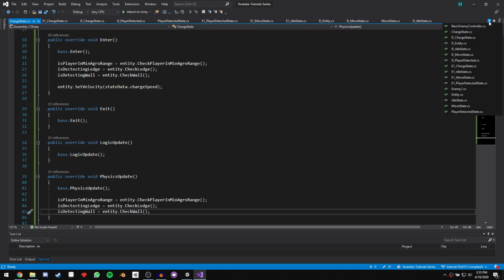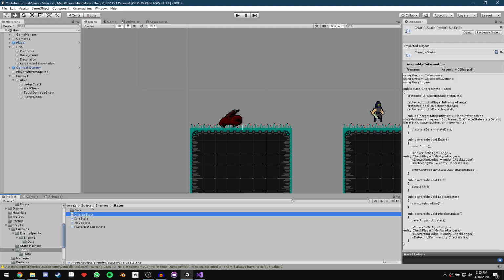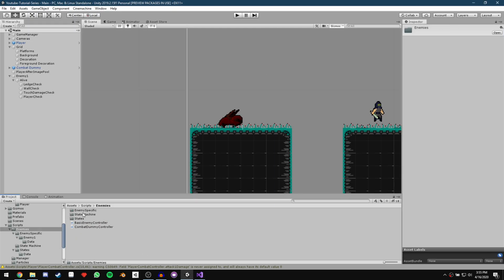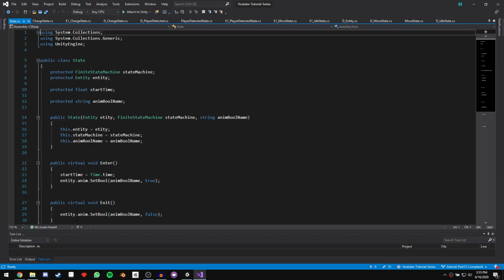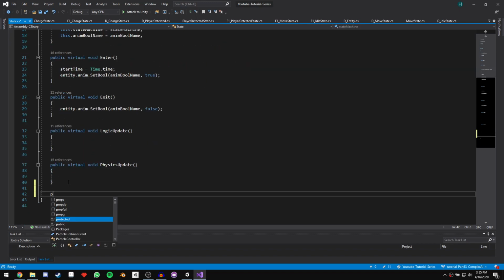So let's go to our state class. If that is still open, it is not. So we'll go back to Unity, go to scripts, enemies, state machine, open up our state class. And let's just add another public virtual void function here.